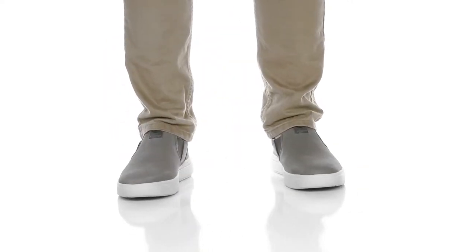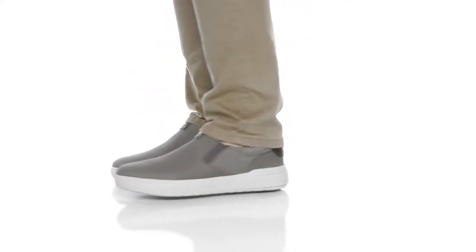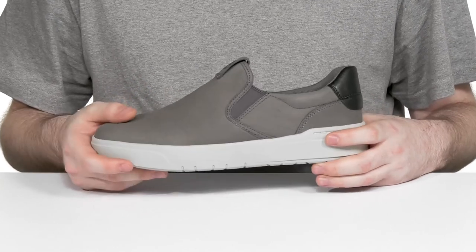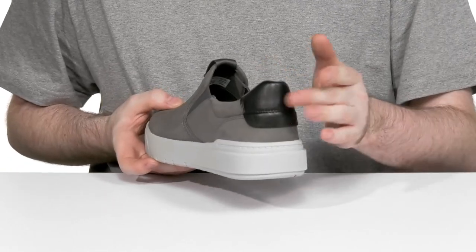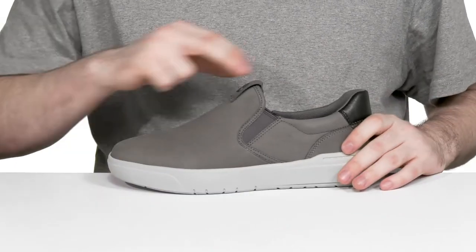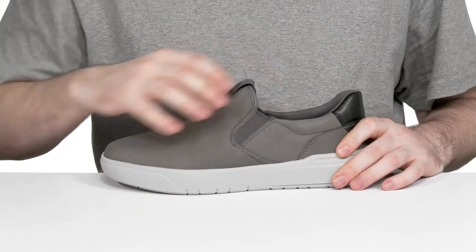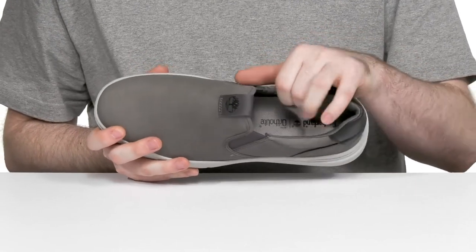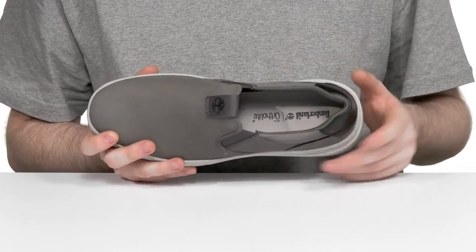Feel great with this lightweight everyday shoe from Timberland. This style is made with an all-leather upper. It has that super sleek, soft nubuck finish with some reinforced full-grain highlights in the heel. It has a stretchy collar with gore panels to ensure an easy on and off that stays pretty secure, while its breathable mesh lining stays super cool throughout.